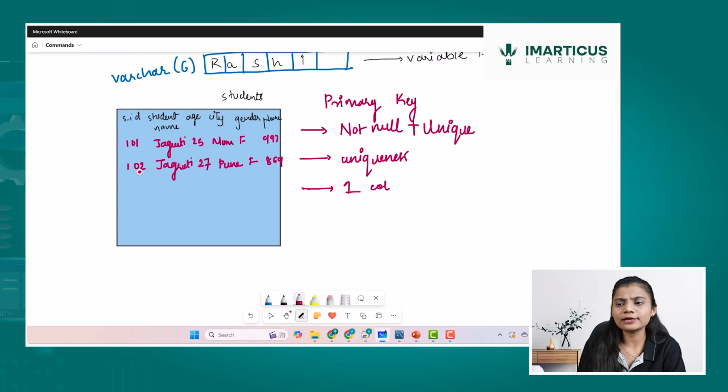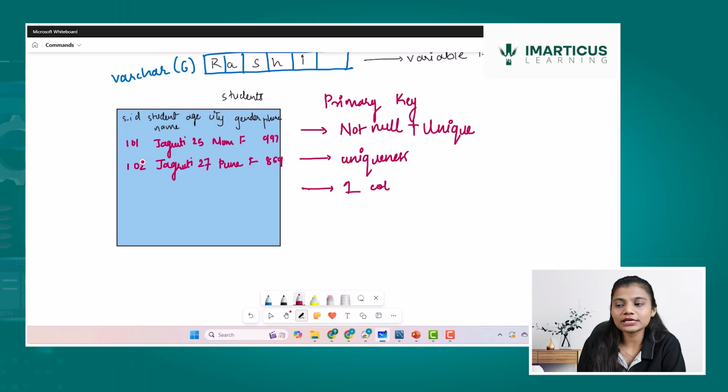If you can see, 101 and 102 are both different from each other. Now, what is the meaning of that? That means this student and this student are different from each other. Each record is different even though the name seems to be the same. That is one point. So a primary key helps you add distinctiveness or uniqueness into your table.